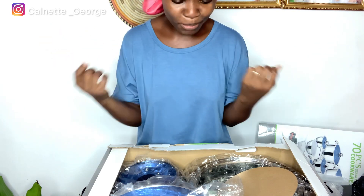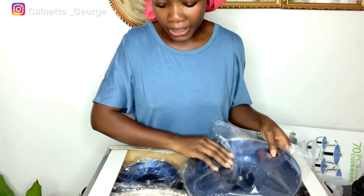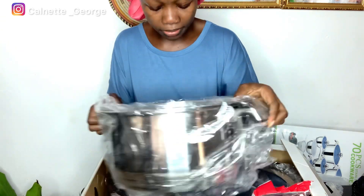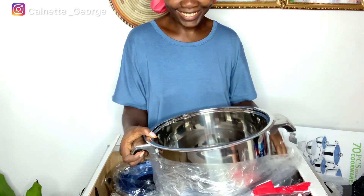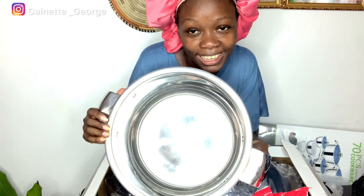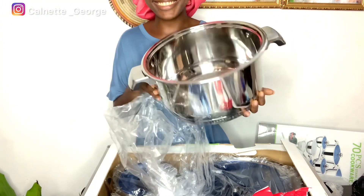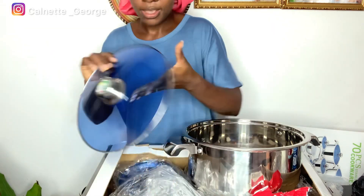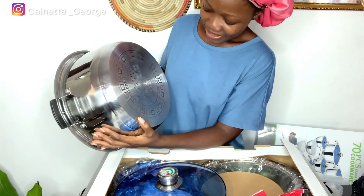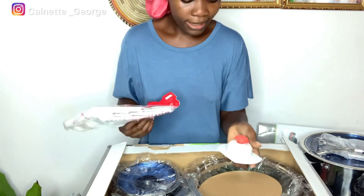I'm just sweating because this thing — okay, so we've seen the frying pan and now let's check out the biggest pot. You guys tell me if you don't like my new pot. Maybe if I have an event, like a small house party, this size will just be okay for me. This is Mi Germany stainless steel — I'm not good with brands, but I know these are good quality because of the weight.